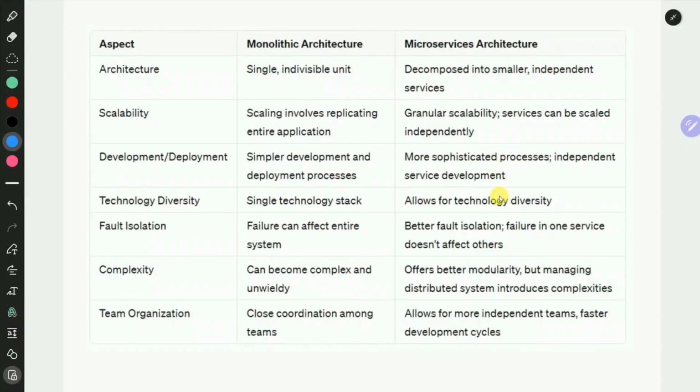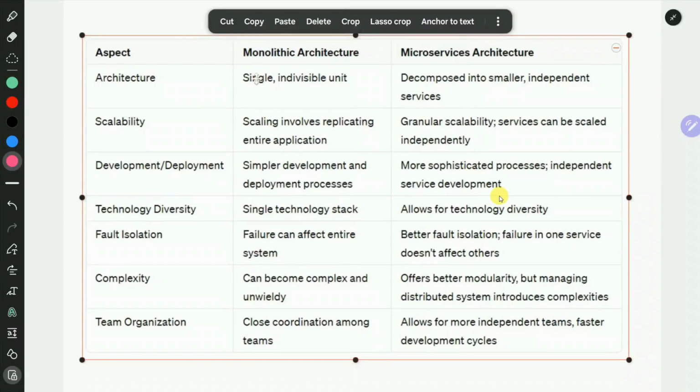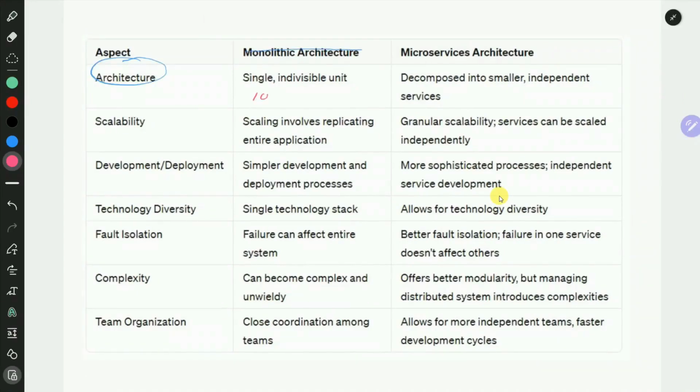Okay, so the monolithic architecture is a single, individual unit. As I mentioned, all the data related to, suppose, customer and all the other stuff, slash customer, customer slash orders, and many more, is deployed in a single unit. But in the microservice architecture, everything is decomposed into small units, as we have seen, right? One pods.